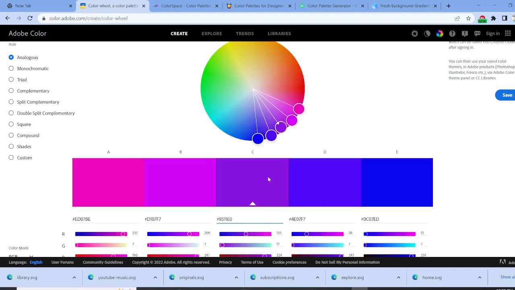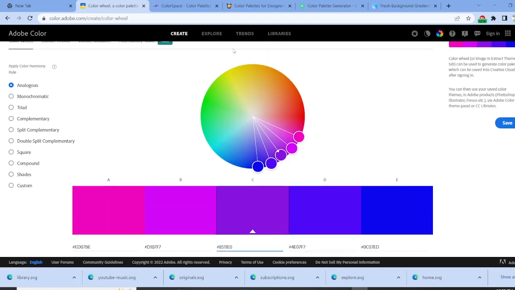As you can see, this is the color I just brought in here, this purple. We have different colors here, and different sections, like the analogs, monochromatic, triad, complementary, split complementary, double split complementary, square, compound, shades, customs.